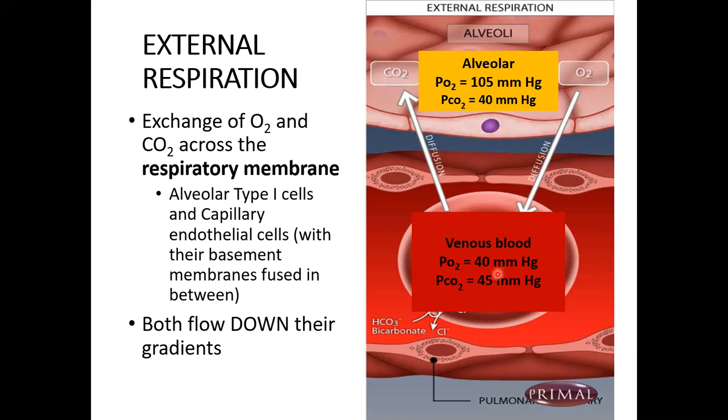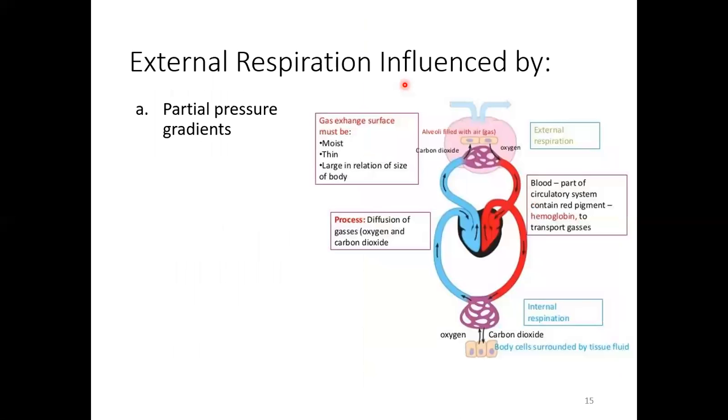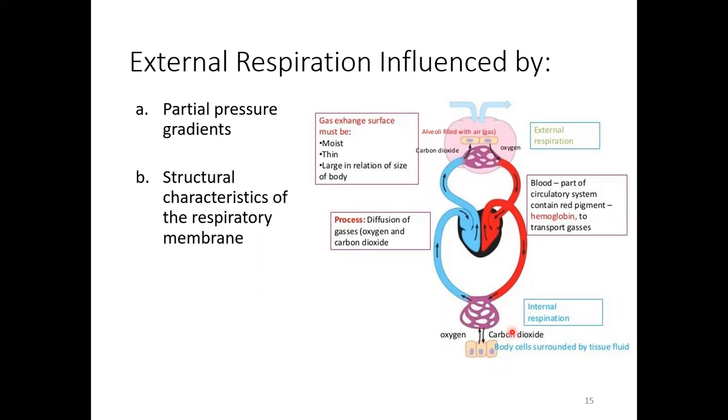out of the air. On the other hand, carbon dioxide is 45 versus 40 in the air, right? Remember, there was lots of mixing happening. And so this is still higher than in the air, and so carbon dioxide is going to, again, diffuse out of the blood into the air, and then we can exhale it. So it's really important to maintain these partial pressure gradients. This is the same exact thing that's happening in internal respiration, when gas exchange is happening with our tissues.